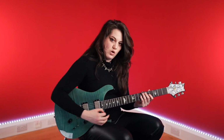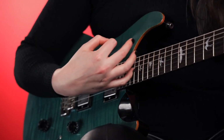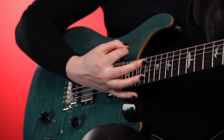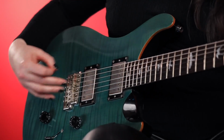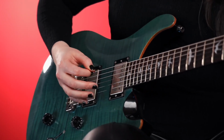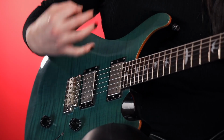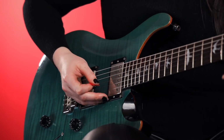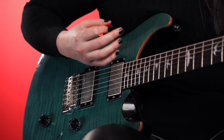If I'm too close to my neck here, it's gonna be way too muted and you're not gonna hear the pitch. And if I'm too much to my right here, next to my bridge pickup, it's gonna be too open. So you really want a nice middle point here, so that it sounds tight and heavy, but you can still hear what notes you're playing.